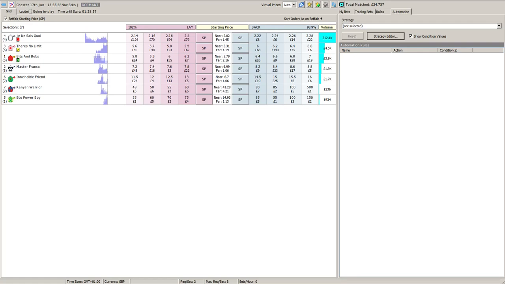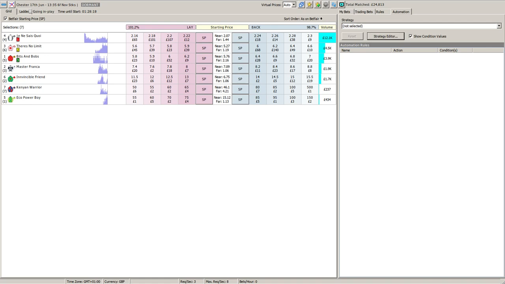Hi there. Within Fairbot automation, there isn't a mechanism that allows you to simply specify a piece of logic that might be used in some sort of decision-making process. For example, if you're familiar with spreadsheets, which I'm sure the vast majority of you are, you'll be familiar with an if statement, which allows you to check a particular condition, and if that condition is true, the spreadsheet can be configured to go off and do another calculation. But if it's not true, it can do a completely different calculation.